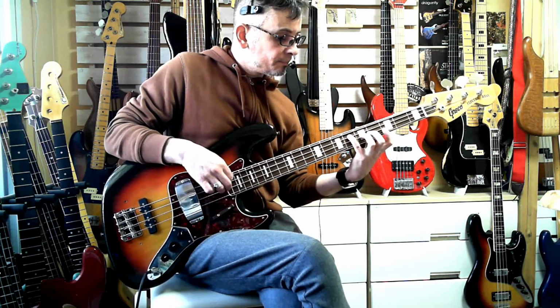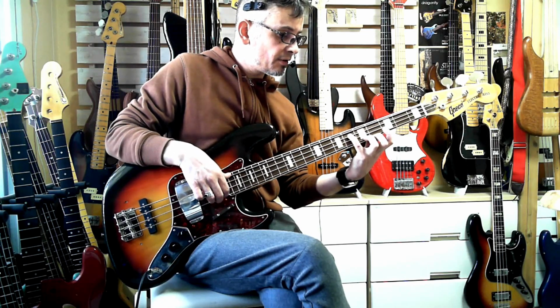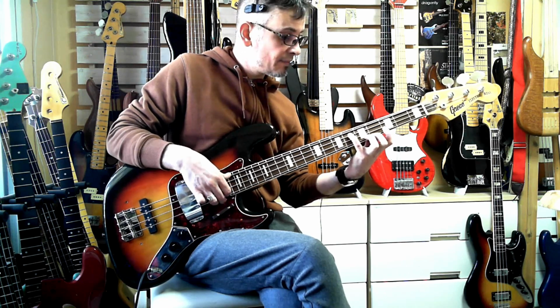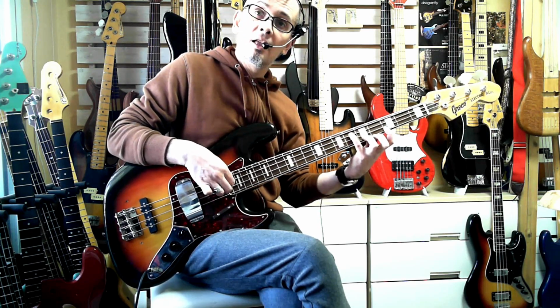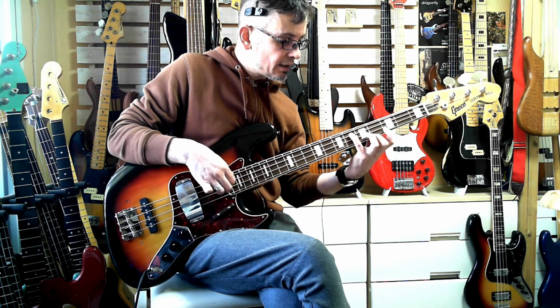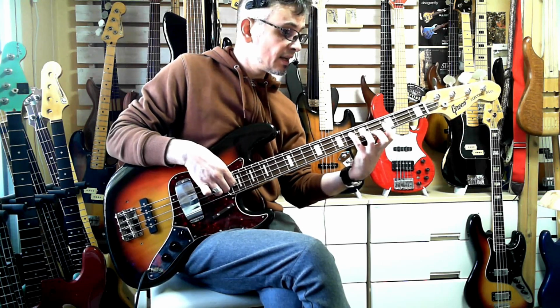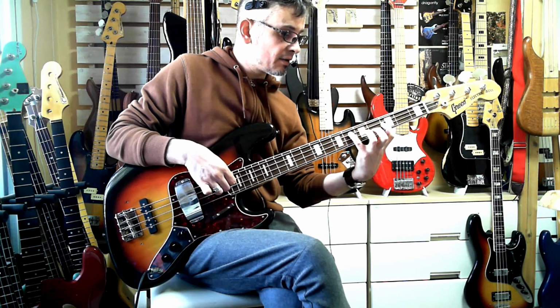So the notes here: E flat with the pinky, B flat on the G string with the first finger, C on the fifth fret above that, B just below that C. So the fingering is B flat is 1, C is 3, and then B is 2, and then it goes back to the G with the third finger on the D string, and then to the F with the first finger.